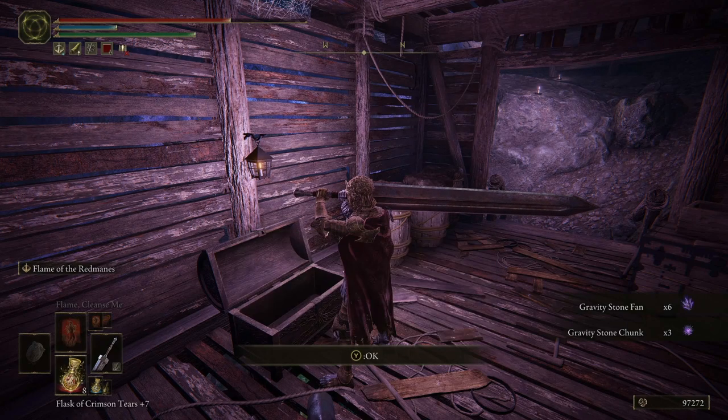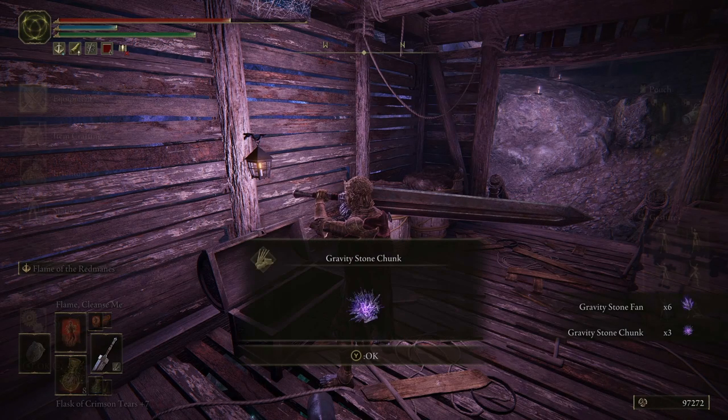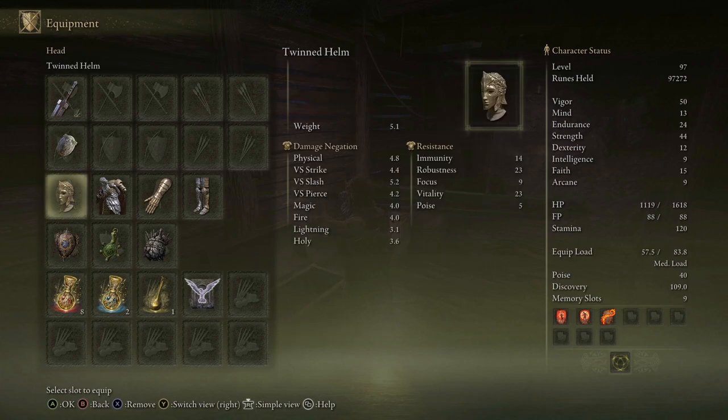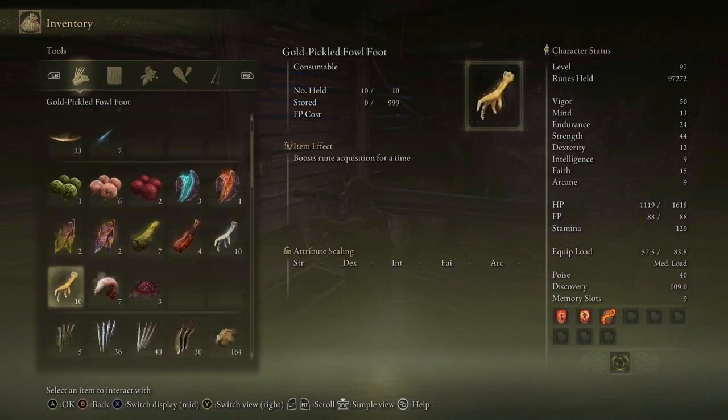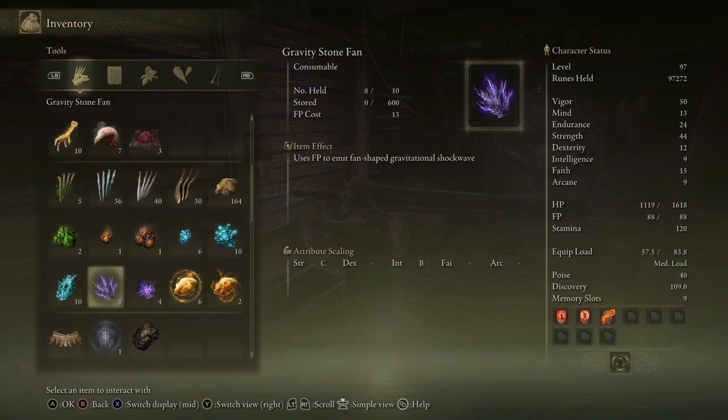Gravity stone fan. Gravity stone chunk. Have we gotten those yet? I think we're good for right now. I think we can check it out. Gravity stone fan and chunk.